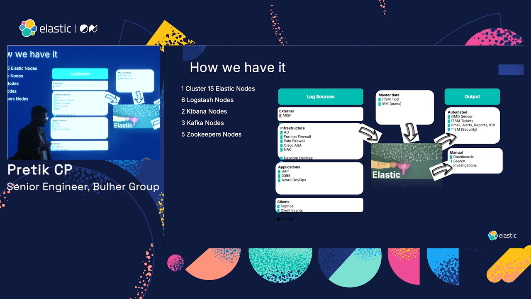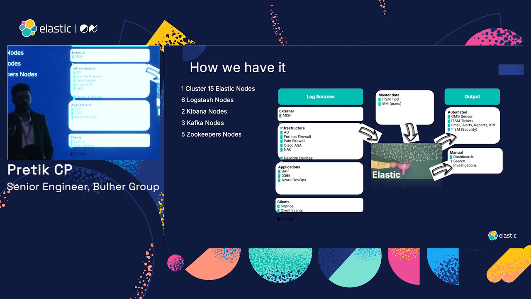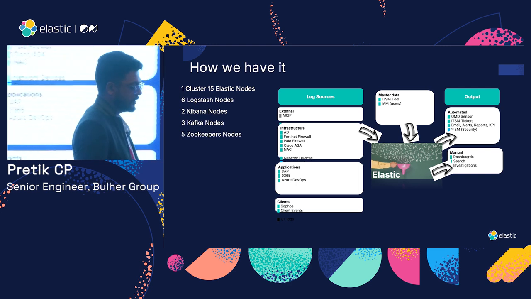And when it comes to applications, here we mentioned the basic applications that every organization will use, like the SAP tools we have, the Exchange tools, and Azure DevOps. Apart from this, we fetch logs from our own Bühler-related applications, so that we can have user-level auditing whenever they have issues on their application side, or when any user is misusing a particular tool, we can alert the particular end user, and also, as a security team, we will be monitoring it.